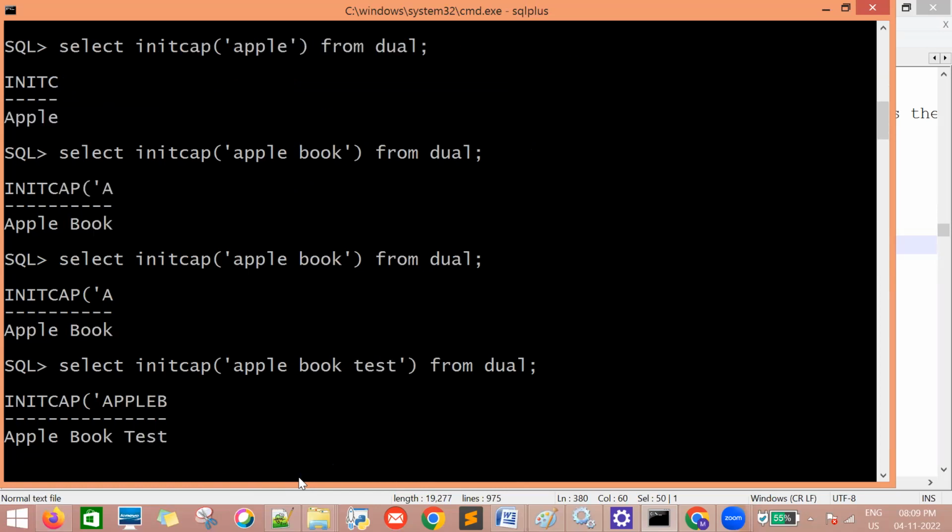Text. Now, how many words will this give you? Words in the sense of groups of characters. This is one word, this is book, also one word, text is also one word. Each word will be converted by INITCAP. That's why people almost always ask INITCAP in interviews. If you use INITCAP, the problem is, see, the same thing if I do not give the space.